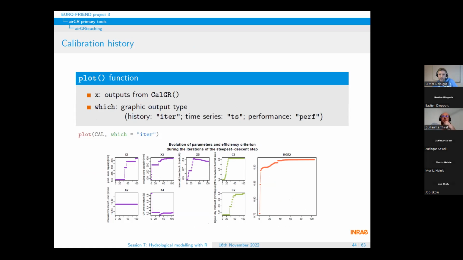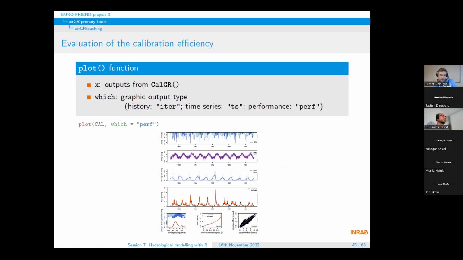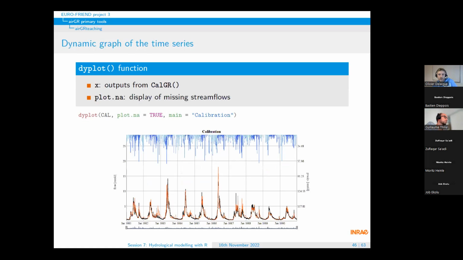You can also have some graphical outputs, such as the evolution of the parameters during the iterations of the calibration. You can have a summary plot to analyze the calibration results, and you can also display the time series with static or dynamic graphics.